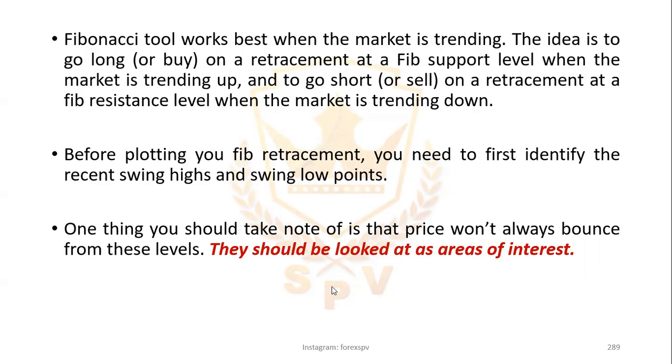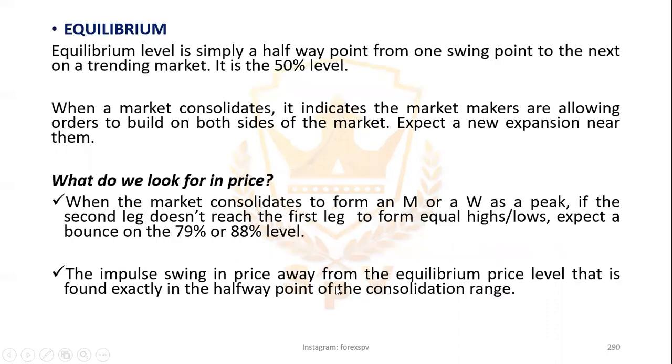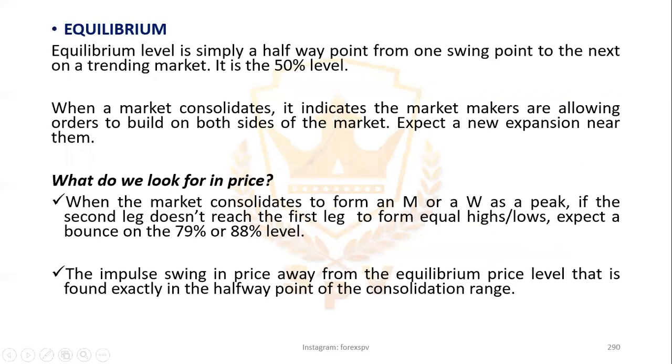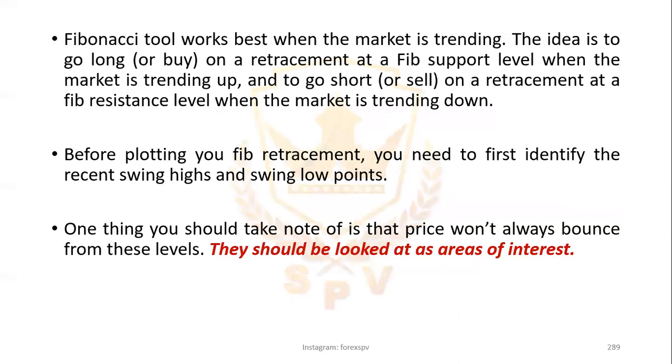So, for example, on this chart, I was expecting a retracement from this swing that was produced. So I plotted from this swing low to this swing high, and the retracement occurred at this level. One thing you should note is that price will always want to bounce from this level. So they should be looked at as areas of interest to us.